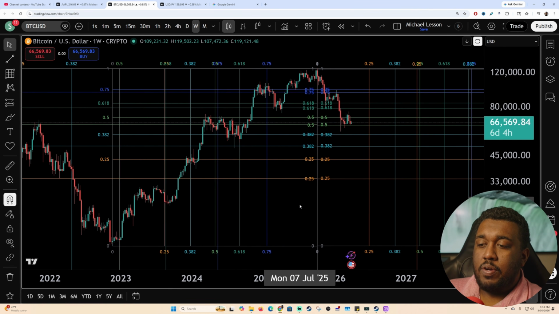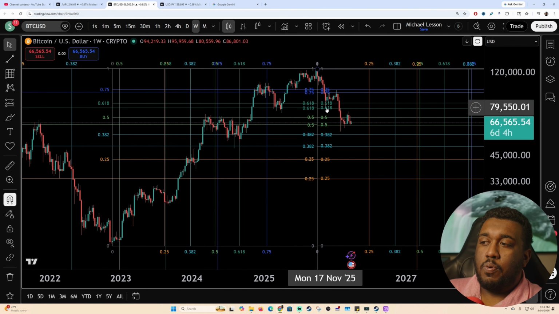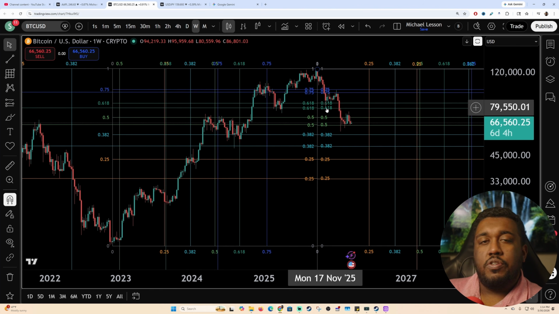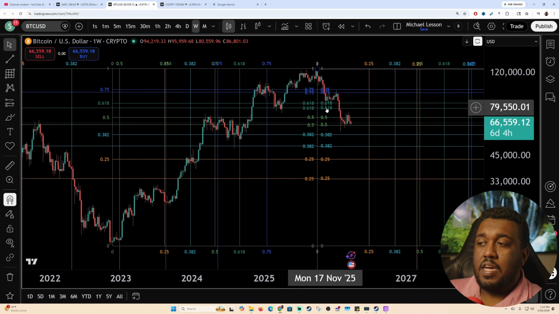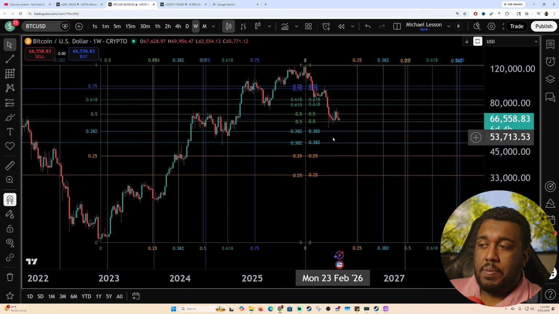But what makes Bitcoin so great, that all of you guys already know, is if you have an idea that Bitcoin is heading for support, you don't actually have to trade Bitcoin. You can trade altcoins because altcoins will give you a much better return on your investment when that bounce eventually happens. So you could have some really good times there, but you guys just have to be patient.